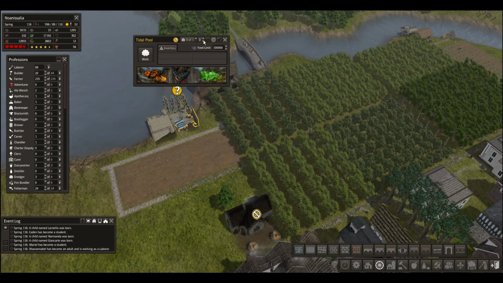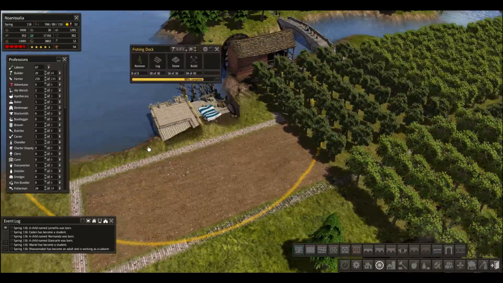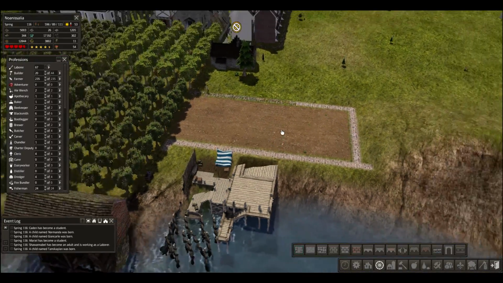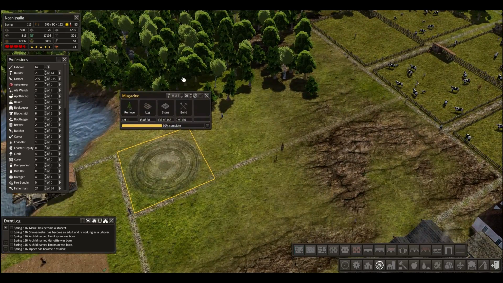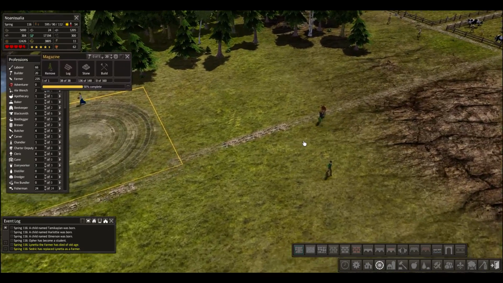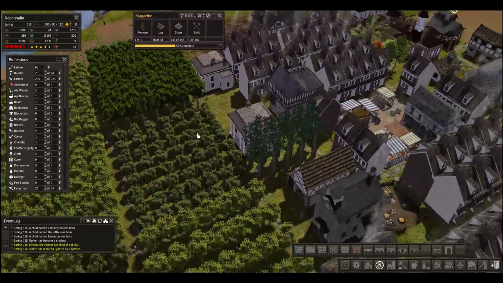Ooh, our tidal pool is done. So we'll assign someone to grab the crawdaddies and whatnot. And our fisherman's dock, 88%. Our magazine, still missing about 10 stone, but that's not a big deal. Should happen soon. Meanwhile, they're using a lot of stone on these paths, obviously. 24 stone in the kitty, so that may be an issue as well.